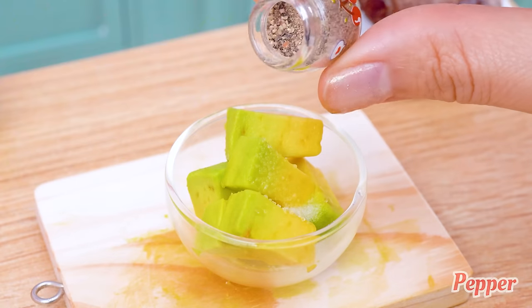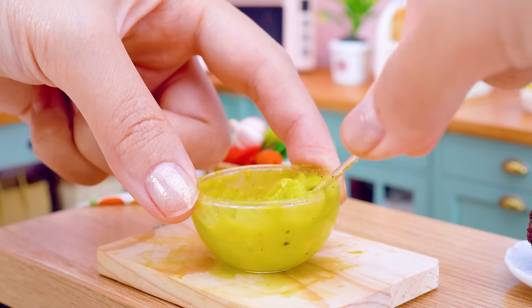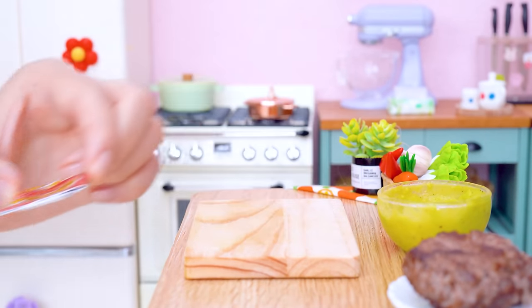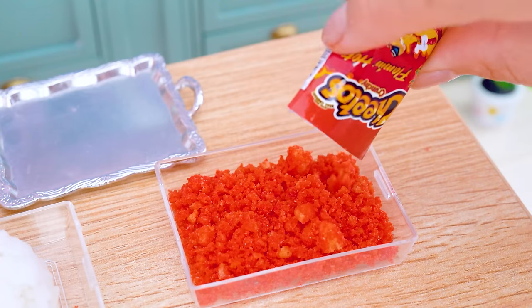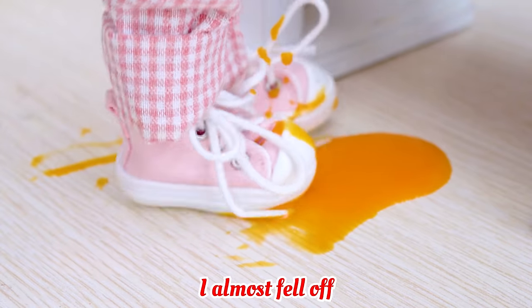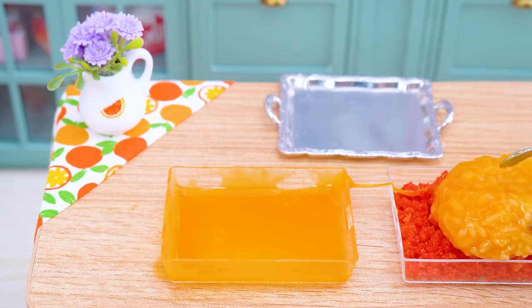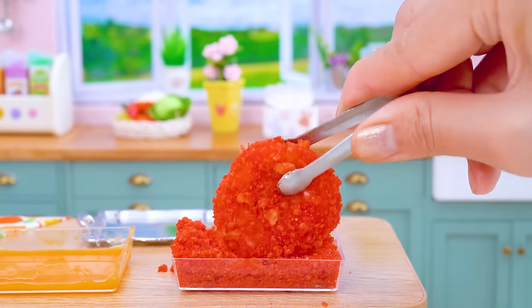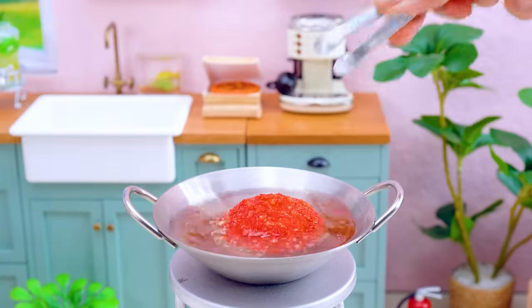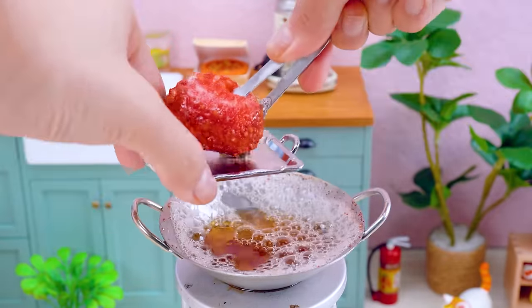Salt. Pepper. Cheetos. Oh no! I almost fell off. Fry it. Okay, done.